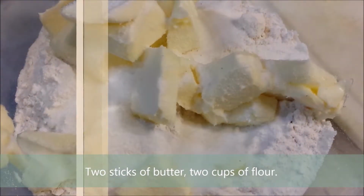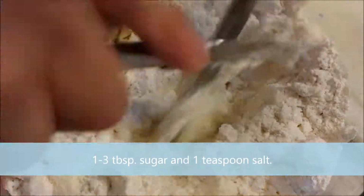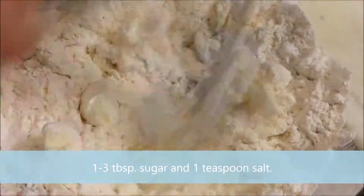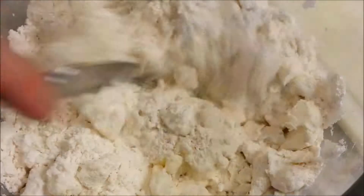With that in mind, I got 2 sticks of butter, colder than room temperature, and cut them into small 1/2 inch slices, mixing them with 2 cups of all-purpose flour. About 1 to 3 tablespoonfuls of sugar and about 1 teaspoon of salt were added before I proceeded with cutting through the dough using 2 blunt knives.